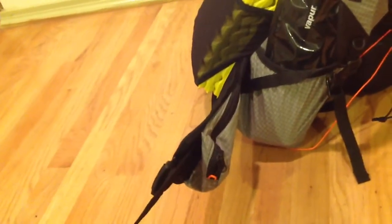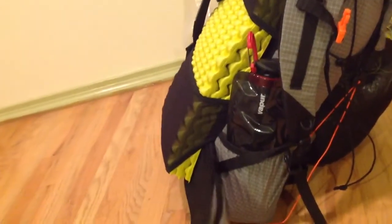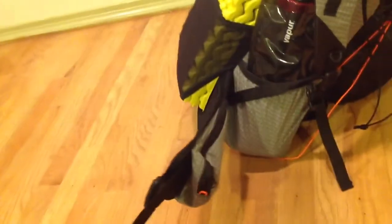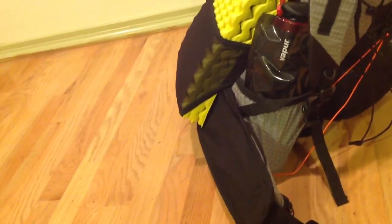I have the medium belt and I found that's perfect for me. Without this pad, if I cinch it to its smallest it fits me perfectly, but I have to cinch it to the smallest. And with this pretty big pad it still fits me perfectly. It still covers my hip bone and the padding protects it, so I'm happy with that size.